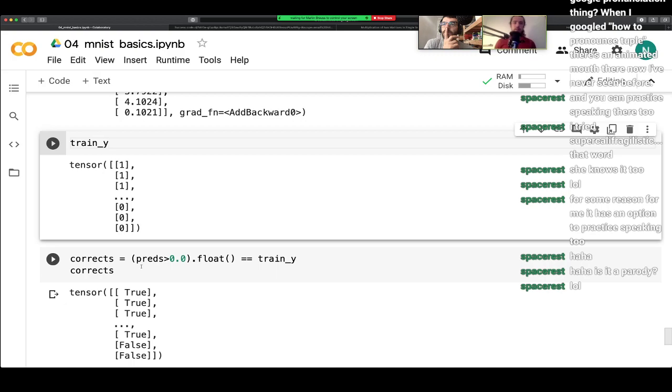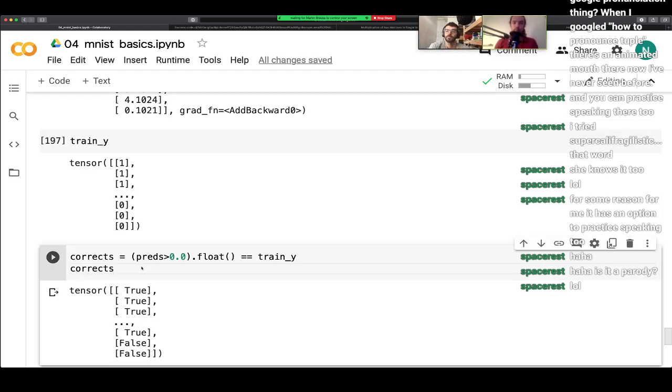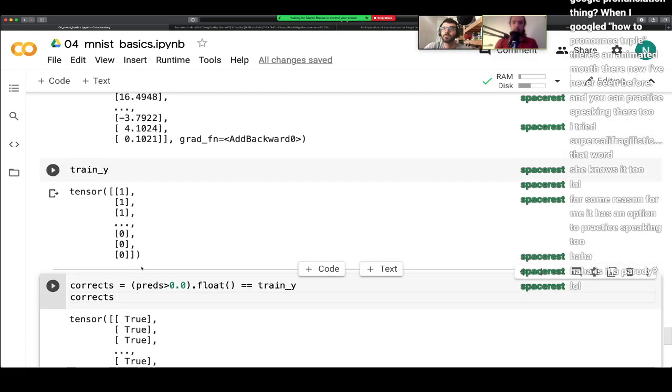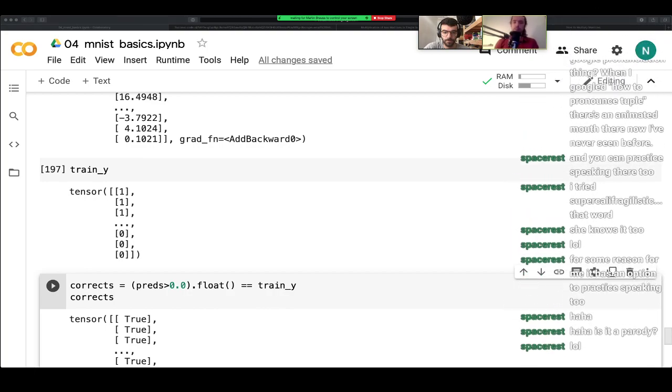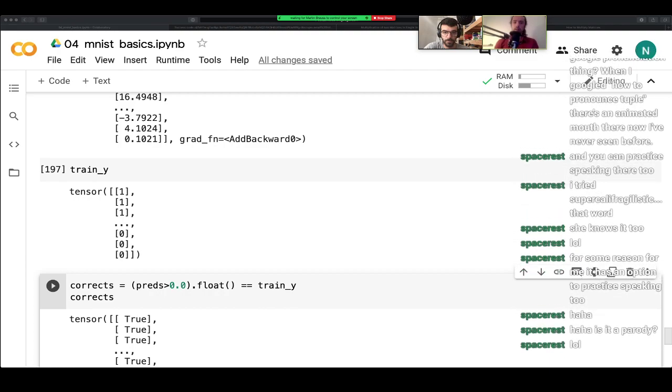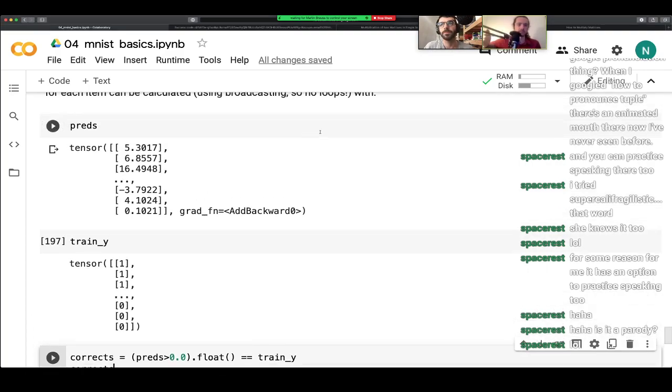Correct. So, okay, it's comparing. It's taking the numbers that are in the predictions, comparing whether they're bigger than 0, and then making a float out of it. That would mean whether prediction is 0, I guess it's true or false. And then it makes a float out of it. That's weird. Can you play a bit more with this and do one item of predictions, maybe the 0th or something, dot float? Yeah. What that does.